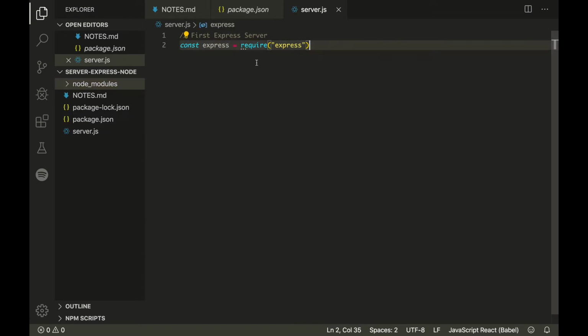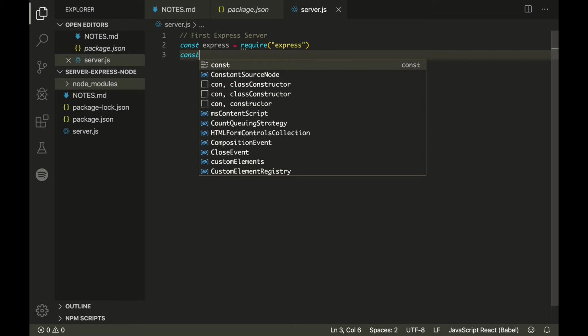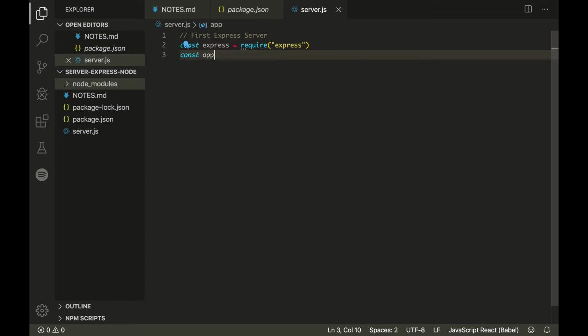So that's all we need. First line, we import or require Express. Great. Second line, we now declare our server variable. A good convention for this is to call it app, and we'll set that equal to express with parentheses. Why we do it this way is Express is given to us in the form of a function. So we need to call that function, and it will return all the parts needed to be a server. So now app has everything from Express it needs to be a server.